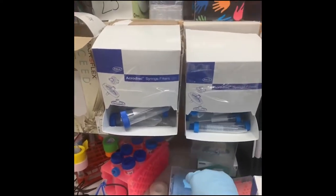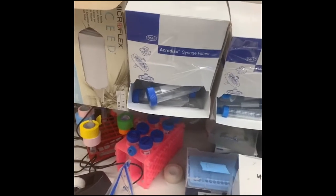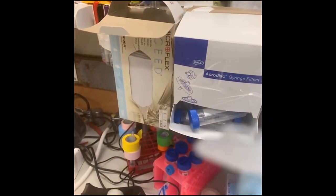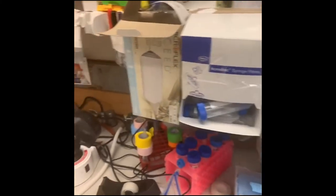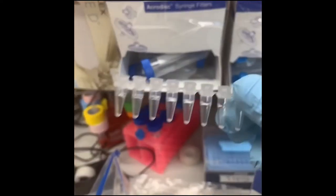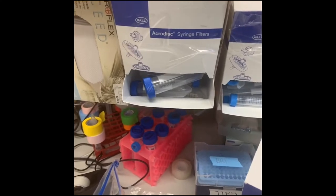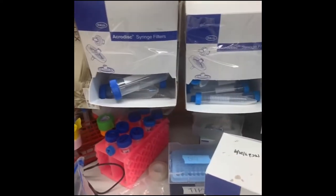I make little recycled lab boxes and stuff to hold things on my bench. But probably the tube we use most often is the Eppendorf — another brand name — which is this microcentrifuge tube that usually holds about 1.8 milliliters. And if you think that's small, wait until you see the PCR strip tubes. These are for PCR, that method to copy lots of DNA in the machine. These tubes are a lot smaller — about 0.2 milliliters, which would be 200 microliters, to put it in perspective with the pipettes we talked about earlier.